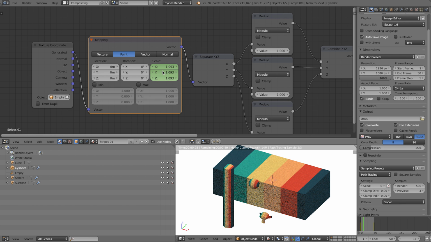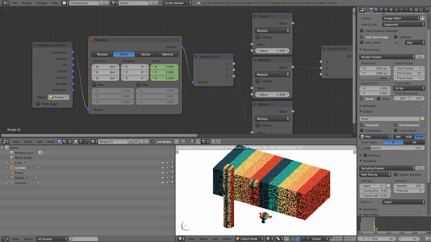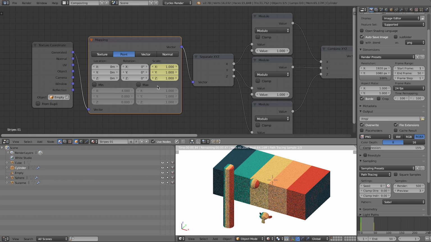It might be the exact opposite of what you expect, but an easy way to remember which way is which is this is kind of a number for how many times the stripes are going to show up. So I go from 1 time at the very beginning, so there's 1 set of stripes, to at the end, now there's 2. So that's very easy to remember. All right, moving right along, let's clear these keyframes.